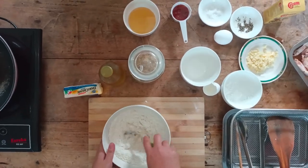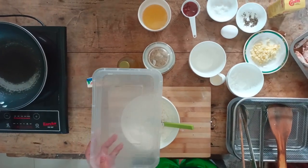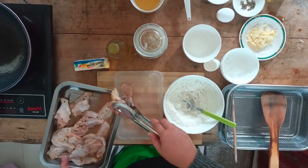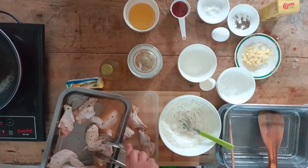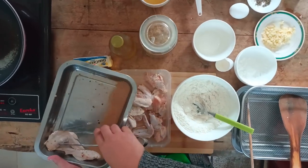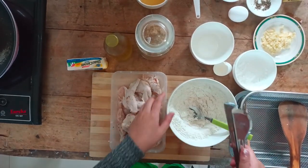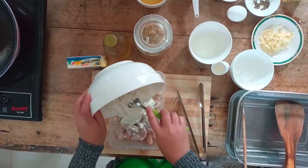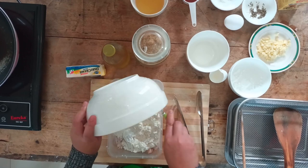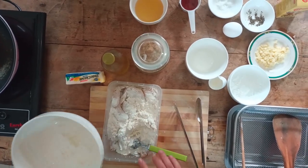And after this one, gagamit tayo ng isang clean bowl or kahit anong malinis na lagayan na may takip. Or, kung may ziplock naman kayo, ilagay natin yung chicken and yung ating coating. Just make sure na isama nyo lahat. Hindi, syempre, iiwanan natin yung tubig na yan kasi sobrang asin. I-drain na natin and then we'll put yung ating coating. Okay. At pag feeling nyo masyadong dry, you can add a little bit of water.